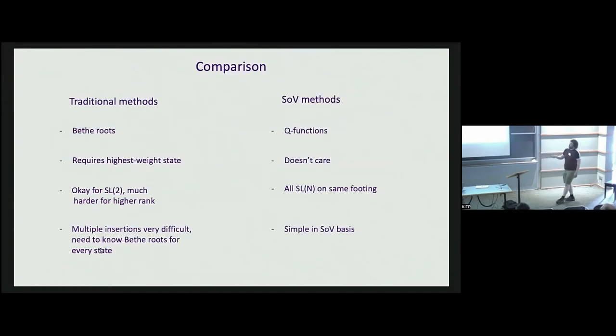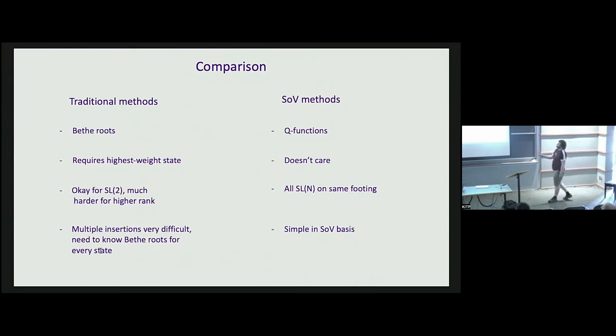Okay, and I'll comment on this a little bit now, just to compare how this approach works with different approaches. So traditional methods, I mean essentially Bethe ansatz type approaches. First point, Bethe ansatz type approaches always work with Bethe roots directly. However, Bethe roots are not actually a very convenient object to work with. So even if you consider just a rational, highest weight, fundamental spin chain, Q functions are a much better object and can be computed much more efficiently than Bethe roots themselves. For example, Dima and Christian had a paper back in 2016 where they verified this and showed how to compute the Q functions up to length 12 or so very easily.